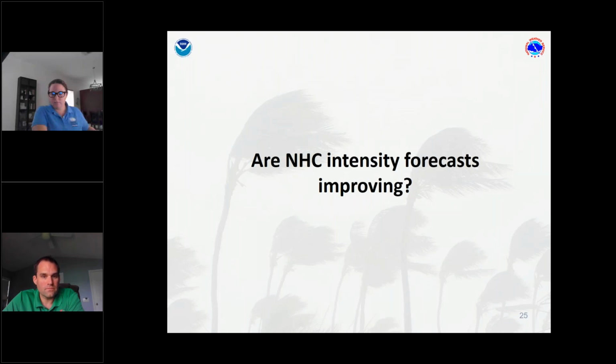And just to follow up on that question, Neil Davies asked, how much do you rely upon buoy data as opposed to, say, satellite data? Well, the satellite data we have all the time. So we're always going to have satellite imagery. The Dvorak technique, which is the intensity estimate we get from geostationary satellite imagery, is really the basis of most of the intensity analysis for most tropical cyclones globally, except for our basin when we have aircraft in there, sometimes scatterometer, which is also another type of satellite data. So again, the buoys are useful in certain situations. They're very useful, but a lot of the time they're not as useful just because they aren't in the right place where the storm might happen to be.